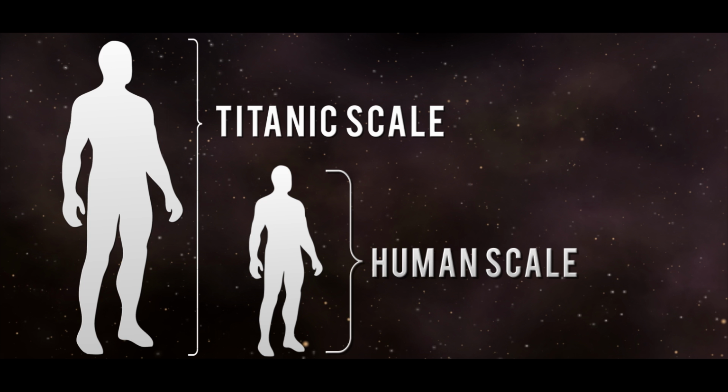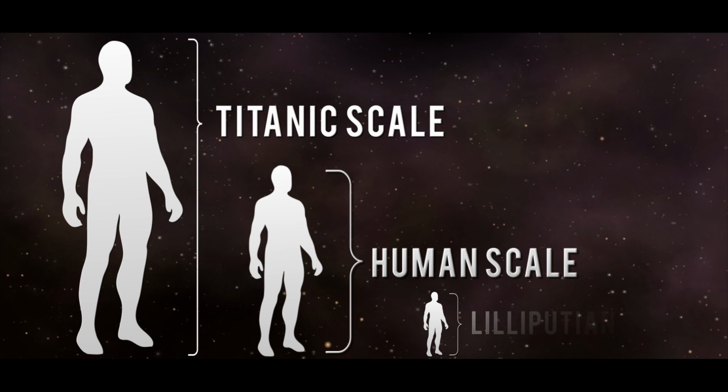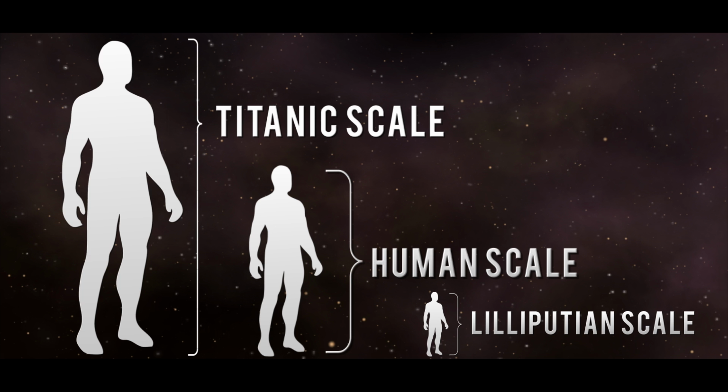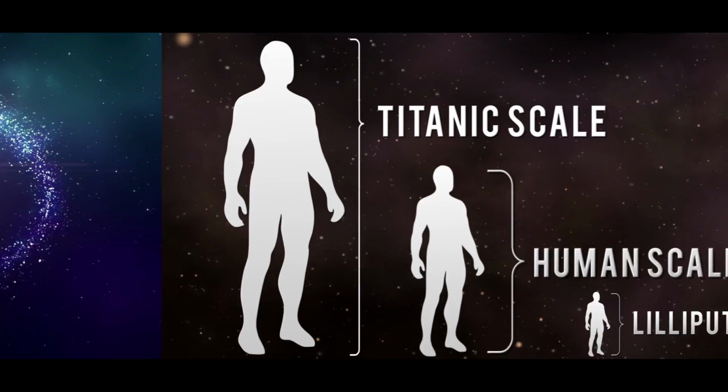If you existed at the titanic scale, you would see an Earth similar to as you see things on our Earth. There also exists a very small scale called the Lilliputian scale. It's equivalent to the human scale as well. So humans, life, I believe, could exist at the human scale as it does, at the very large scale, the titanic scale, at this very small scale, the Lilliputian scale.